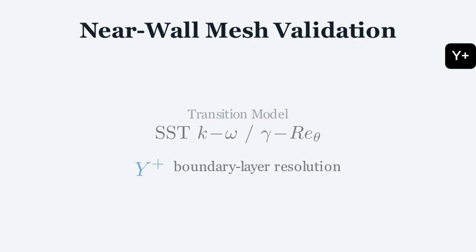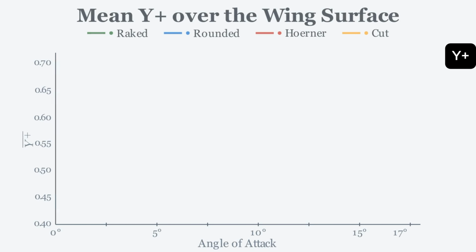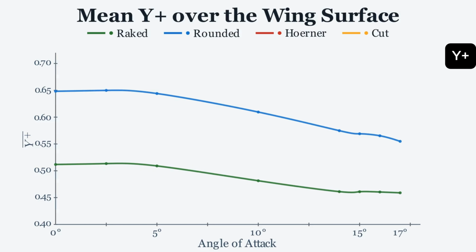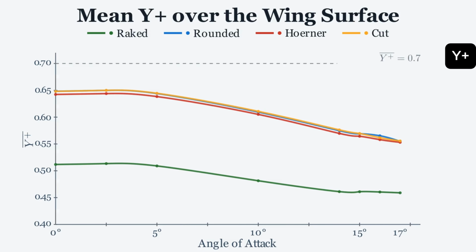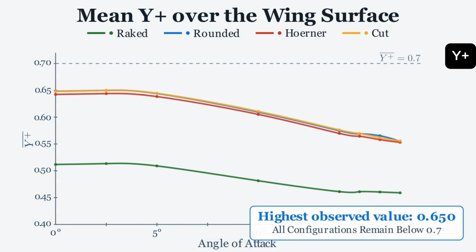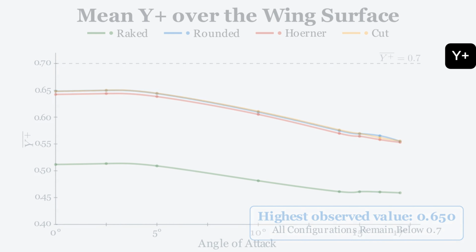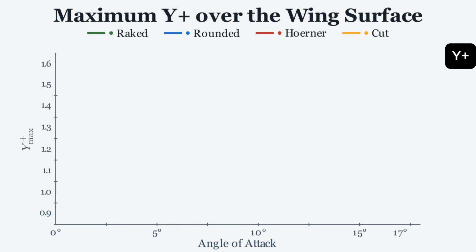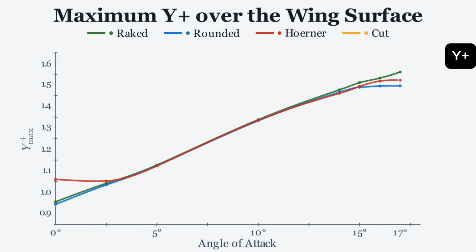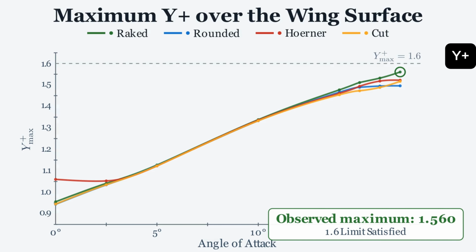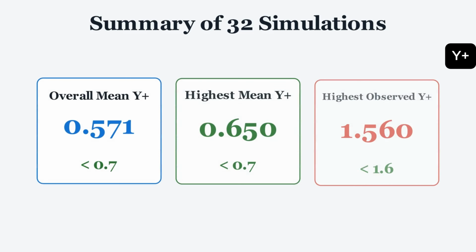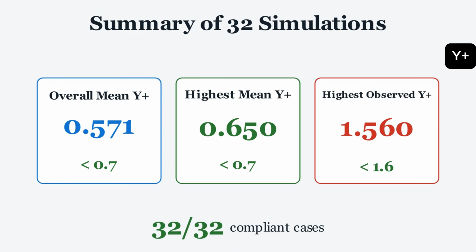Regarding simulation accuracy verification, this calculation used the SST k-omega gamma-Re theta transition model. Statistics show that the average wall dimensionless distance, y+, is kept within 0.7, indicating that the first layer of the mesh on most of the wing surface is within the viscous sublayer. This allows for direct resolution of velocity gradients near the wall, rather than relying on wall functions for estimation, significantly enhancing the reliability of the calculation results.